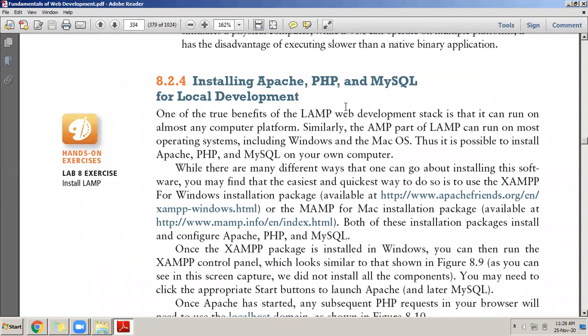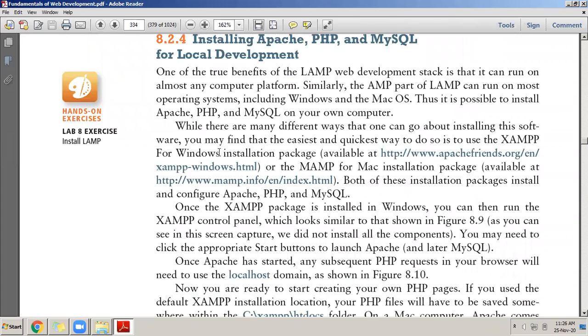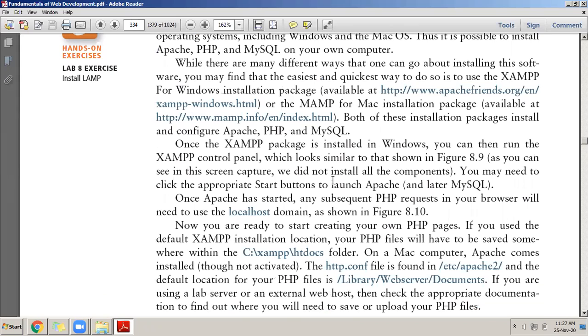Then installing Apache and PHP MySQL, I told you that you have to download that WAMP server file, and after you have downloaded it, you have to install it. It is not big. I think I showed you yesterday that it was something like a 20 or 22 MB file. After you have installed WAMP or XAMPP in your machine, then there will be a folder created in the C drive. If you have installed WAMP, a WAMP folder will be created. If you have installed XAMPP, both of them are almost the same, a XAMPP folder will be created in the C drive.